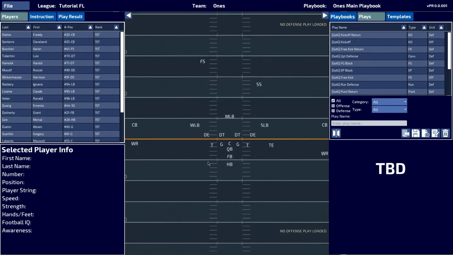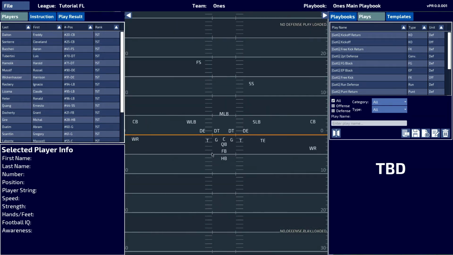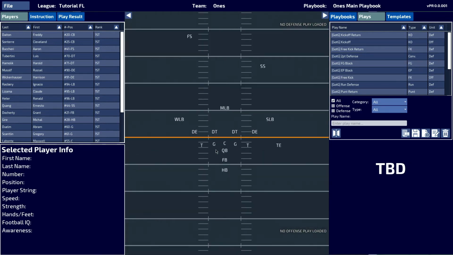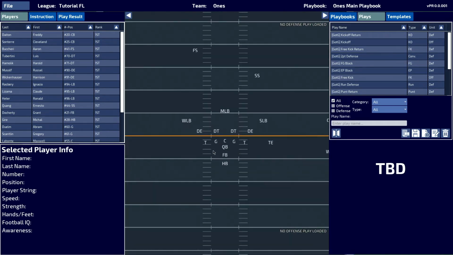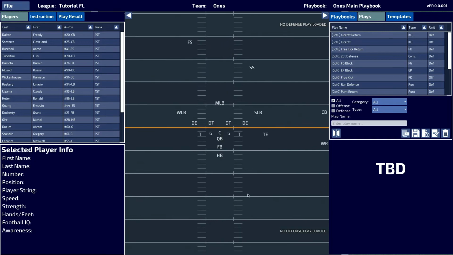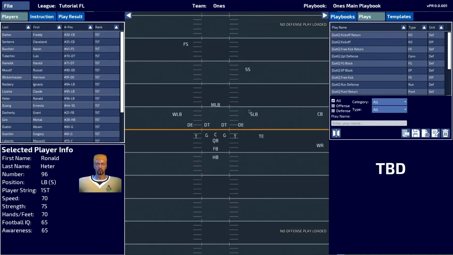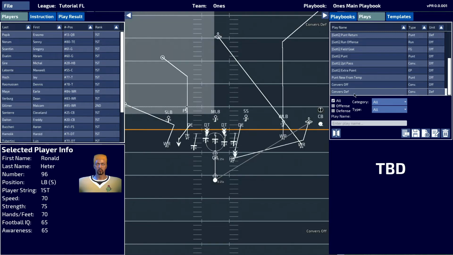We can use the middle mouse button to pan, and we can use the mouse wheel to zoom in and out. At this point, we are not yet able to click or select any of the players on the field. In order to be able to do that, we need to open an offensive play and defensive play and have it applied to the players. So, for example, we'll load an offense and a defense, or you would need to create a new play in order to start manipulating them, one for each offense and defense.